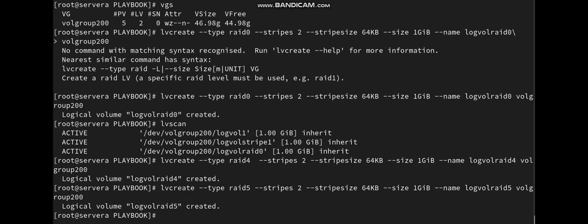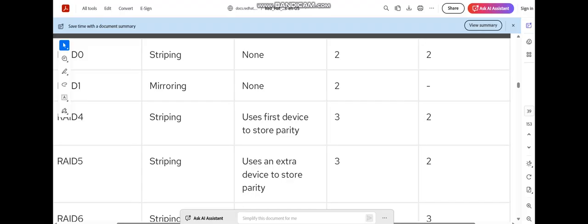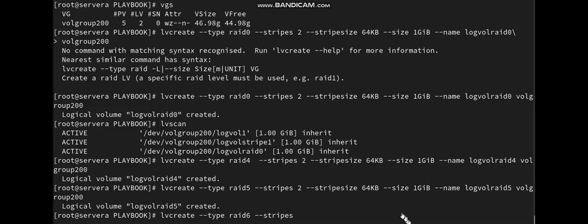Volume group is 200. So logical volume raid 5 created. Now lvcreate --type raid6 --stripes, the number of stripes, is 3.